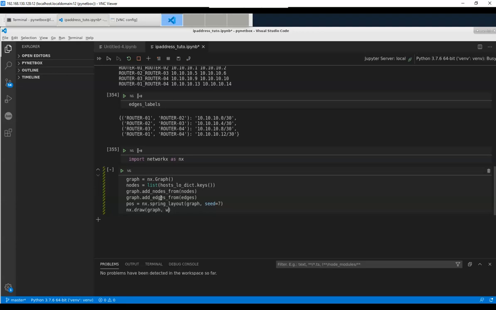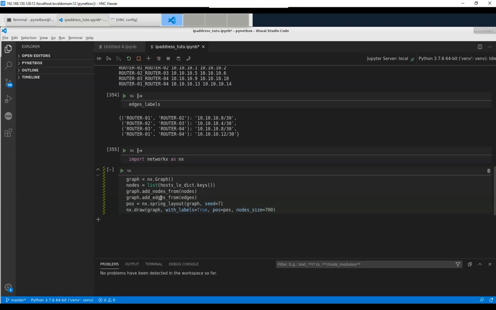So I use the draw function. It takes a graph, the option with labels equal to true to put my router's name on the node, the position, and node size. Here I can suggest 700.